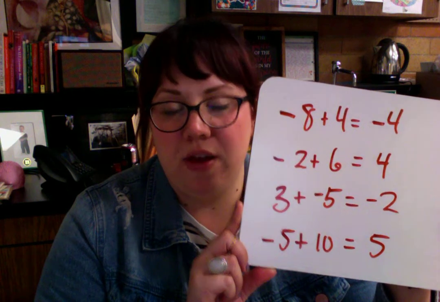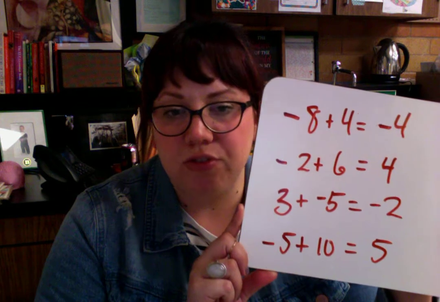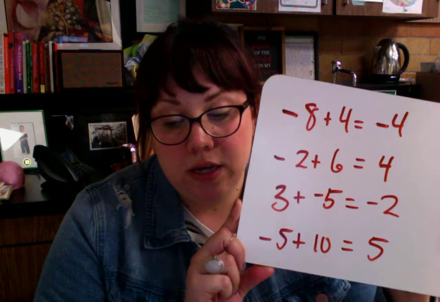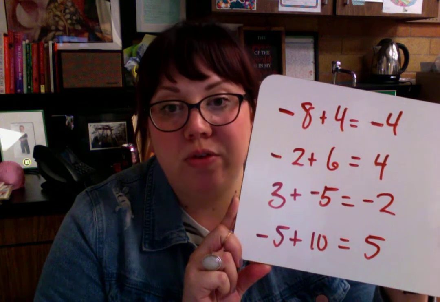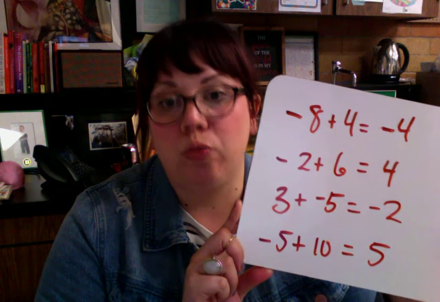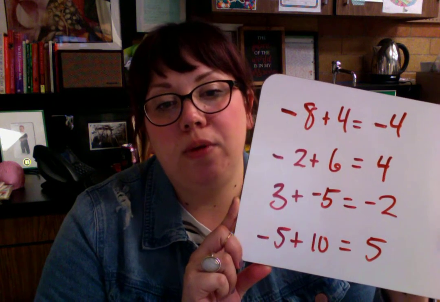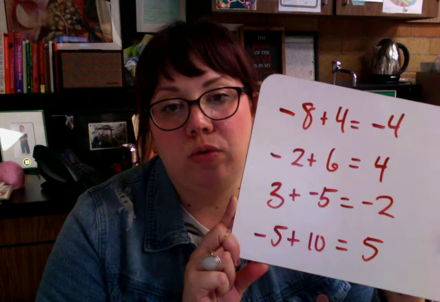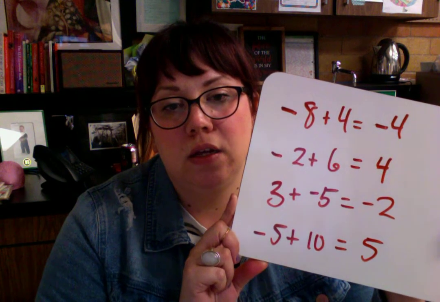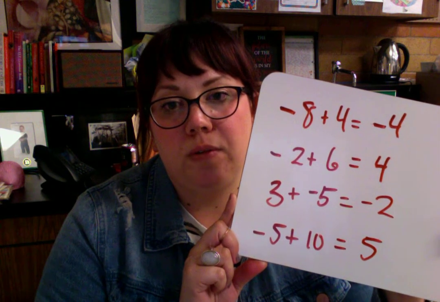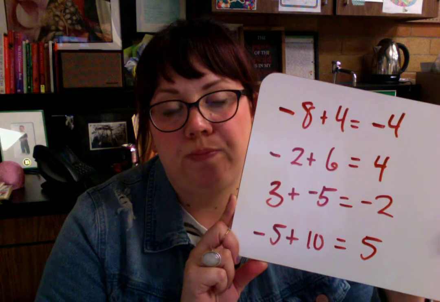You don't always have to use whiteboards to add integers. There's a rule. There's an easy way to do it. We just want to make sure you understand why the rule works. So I'm going to see if you can start figuring out the rule. Does anyone see what's going on here? The pattern that's going on here?